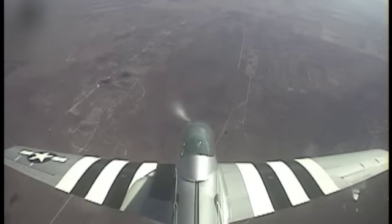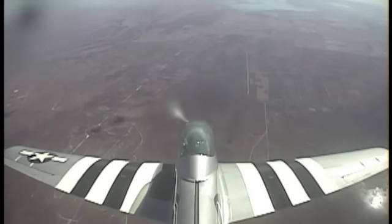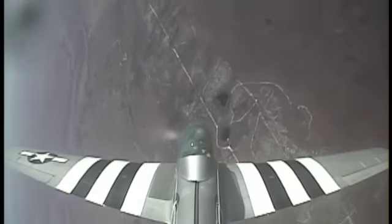Pretty nice. Pretty nice. Do one more. Get a little more speed. Let's get 250 this time. Get the nose up a little higher and slow the roll rate down. Up you go. Slow the roll rate down. There you go. A little bit of back pressure, just to keep your butt in the seat. Very nice. Very, very nice. Isn't that sweet? Oh, that's nice.